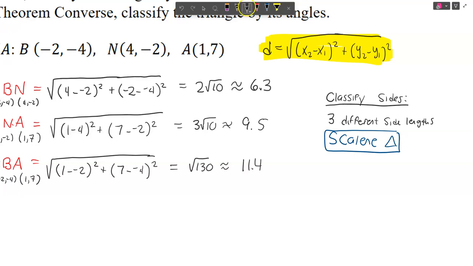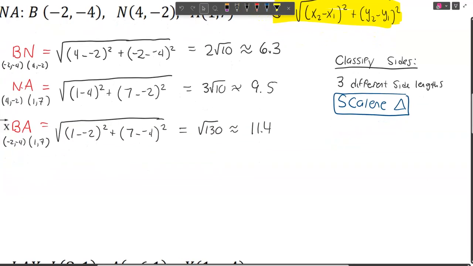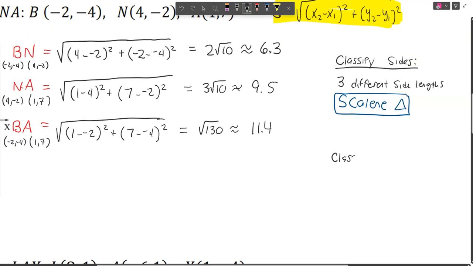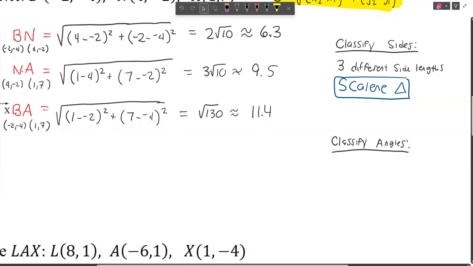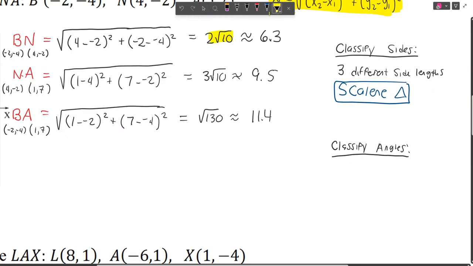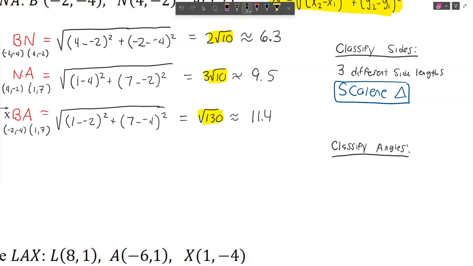Now our second part of this problem, where we bring in the Pythagorean converse, is what if I want to classify this by its angles instead? This is where we would use the Pythagorean converse. I'm going to use the radical answers because those are my precise answers and give me a more exact result. Since 11.4, or root 130, is the longest side, my Pythagorean converse would look as follows: 2 root 10 squared plus 3 root 10 squared, with a big question mark for the equality or inequality symbol, compared to the square root of 130 squared.